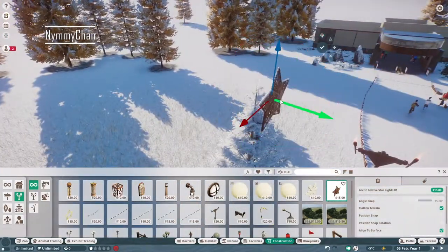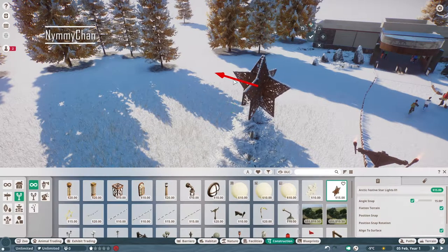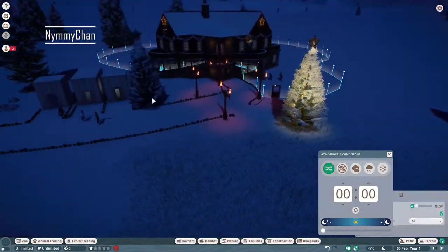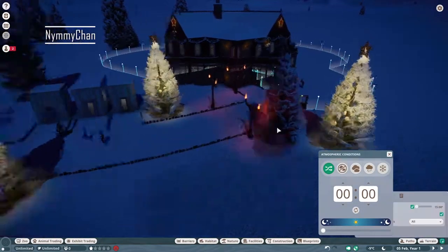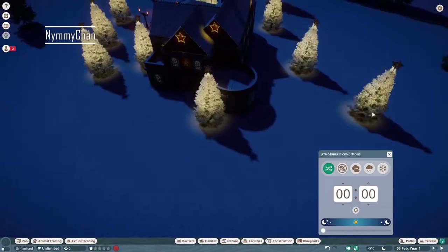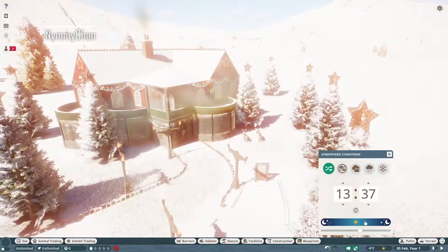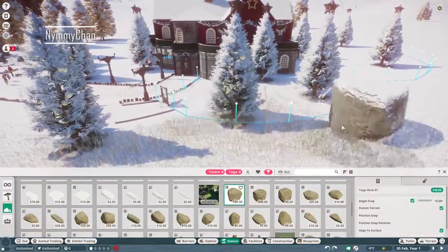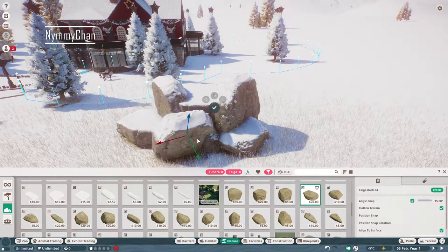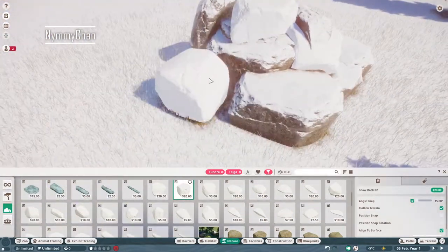Here we are making my own Christmas tree, because I didn't like the Christmas trees in the game — I didn't feel like they were bright enough. Look how bright this tree is! We are placing those all around because you need a little bit of light in these dark times. You need cheer and excitement. We are also going to do a lot of rock work. The tundra and tiger climates have the most stones — it's unfair compared to the temperate climate which only has one stone.